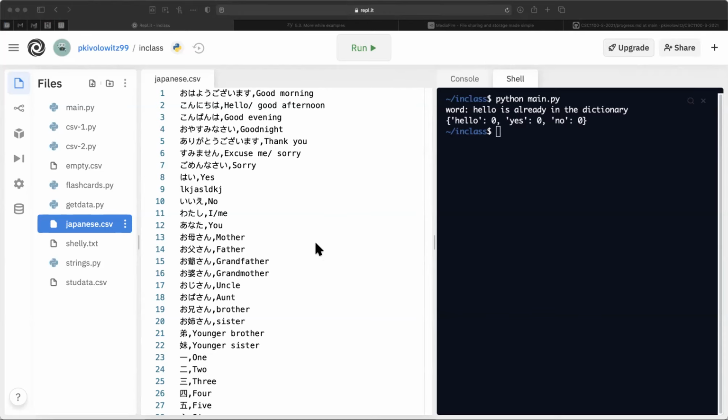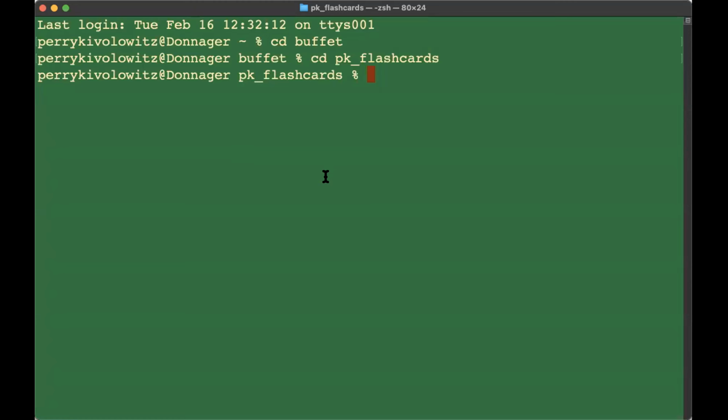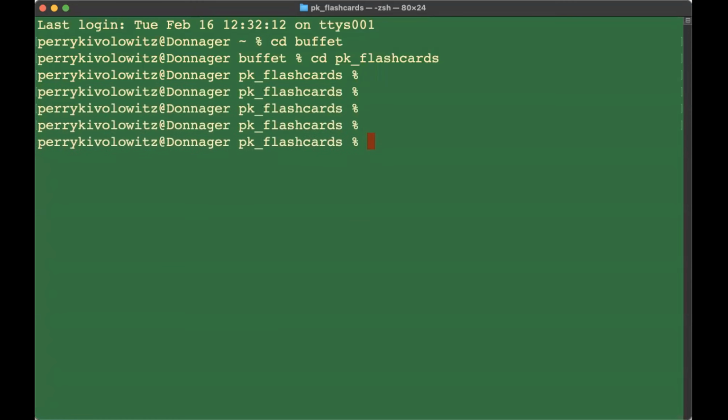Okay, ready to show. Here's where I want us to end up. Python main.py Japanese. Notice I'm in the terminal and I'm saying Python, the name of the program, and then a file name.